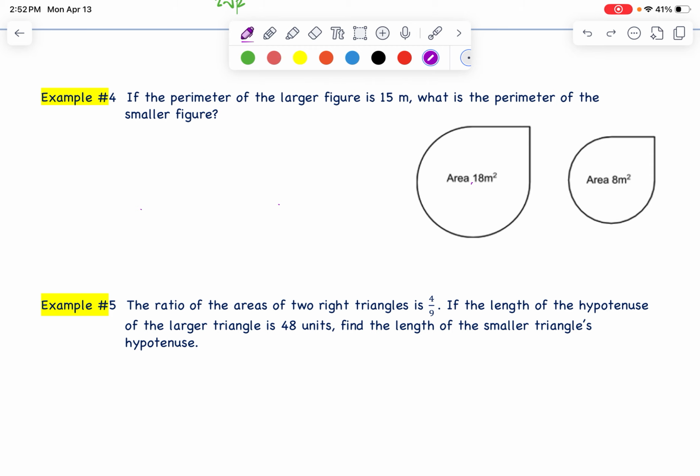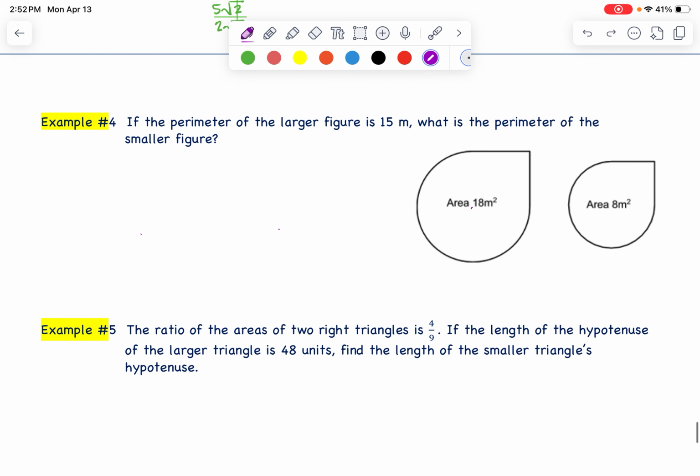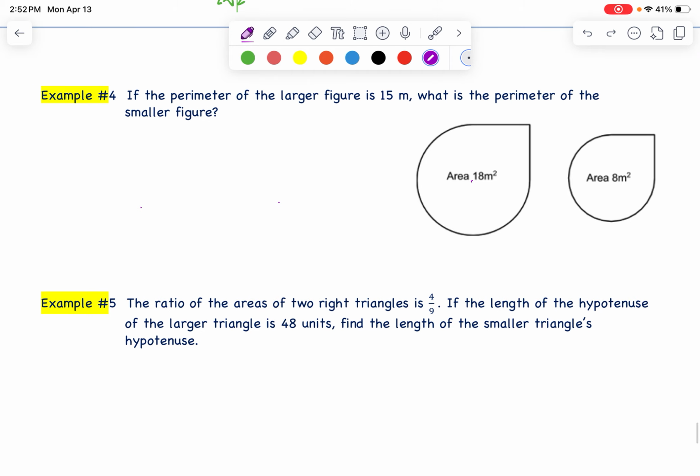So the fact that it says we are going to assume that they are similar figures, it should have said that in the problem, by the way. It should have said the two figures below are similar and then continue on with the problem. But what we're going to do is make our SPA chart, and I'm going to fill in all the information, right? So they told me the area was 18 to 8. Okay, so I'm going to write that into my area, 18 to 8. Again, I'm making a mental note that I'm doing big to little, just so you know.